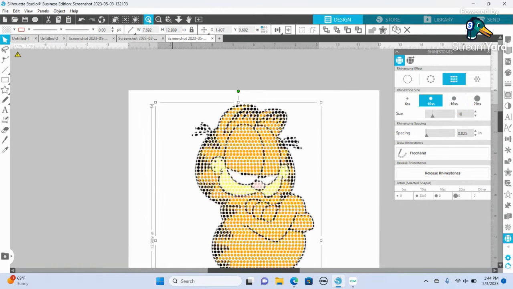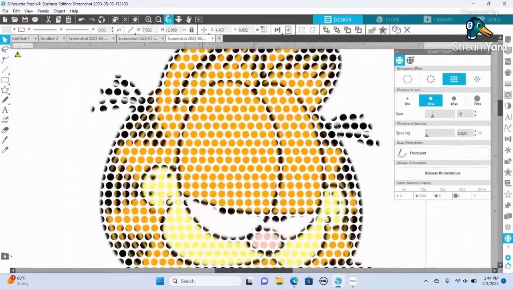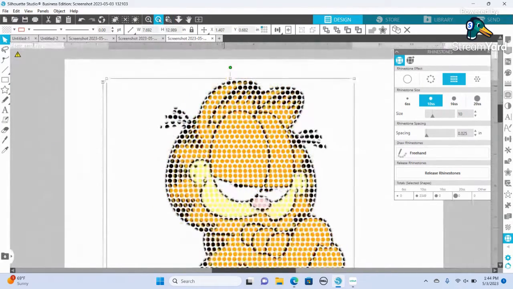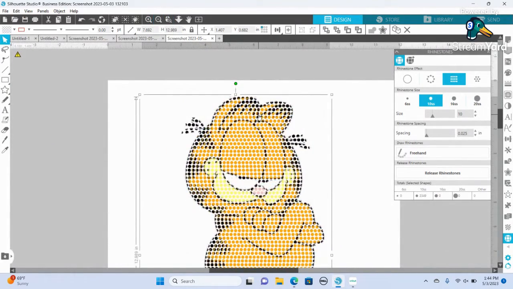So I'm going to zoom in. I had one of my supporters that was trying to do Garfield, and she's doing an amazing job. But I was like, come on here, and I'll show y'all real quick. Simple. I think I want to do that 20. That 20 looked like it gave me more of the black on the eyeballs.